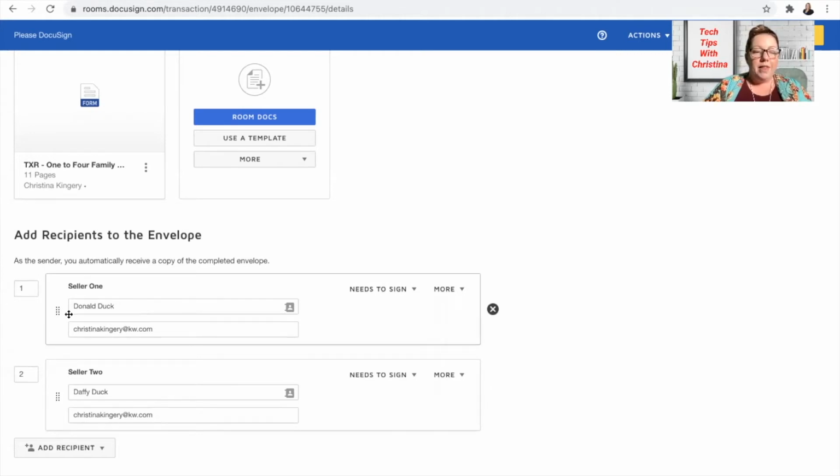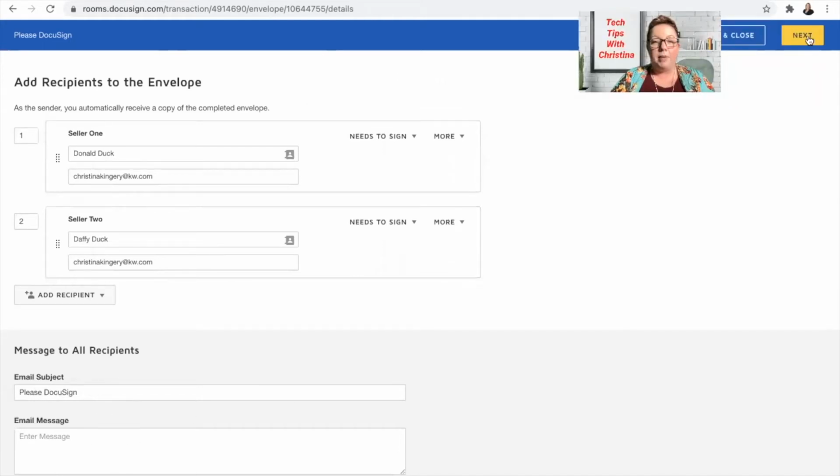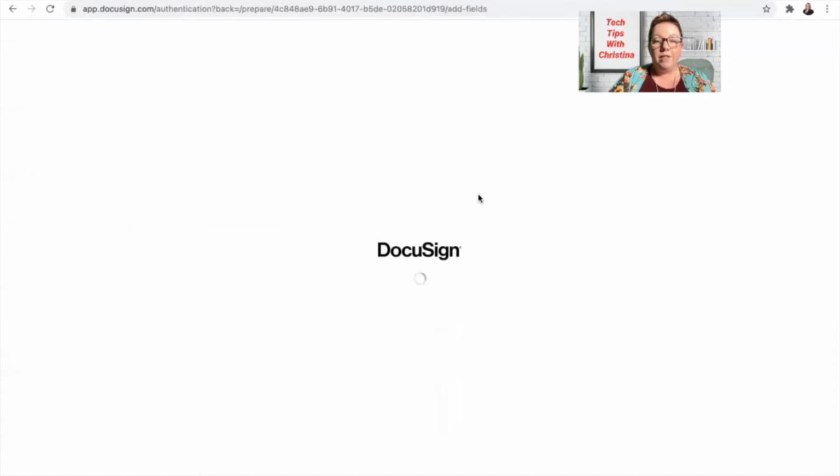So once you've done that, then just ensure you have your email addresses here, same email. You can type your email message here if you like. Then we're going to go up to the yellow next button. Once you're here, you're going to see a preview of all the signature spots.